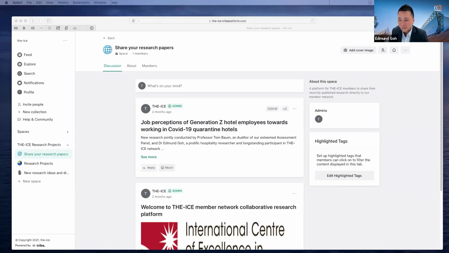I talked about my example with Tom. It was highly intimidating. I went through the formal process. But if there was something like this, I could just chuck in a couple of sentences to test him out, and reach out to him informally, and that would help to generate more research projects.